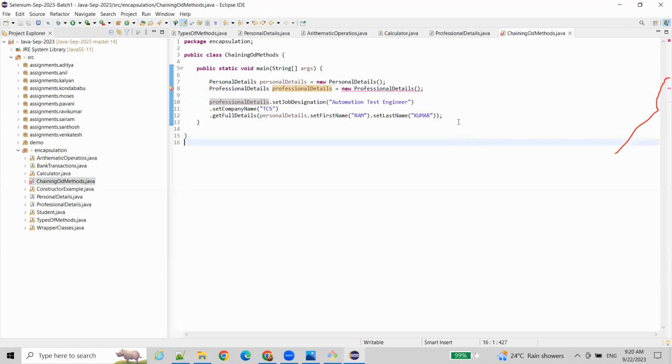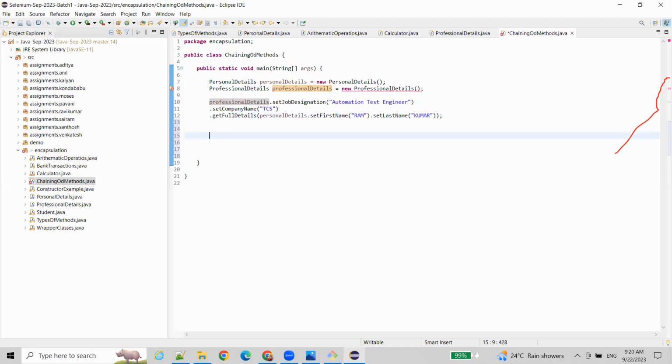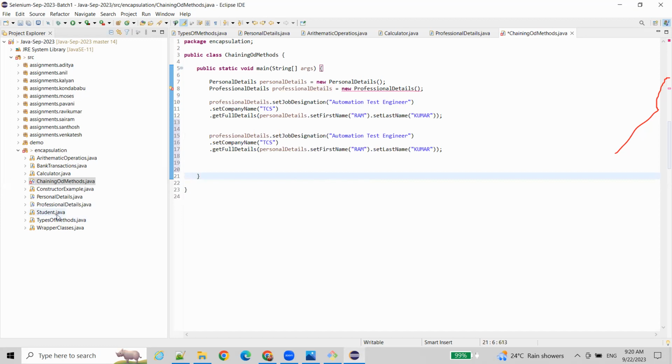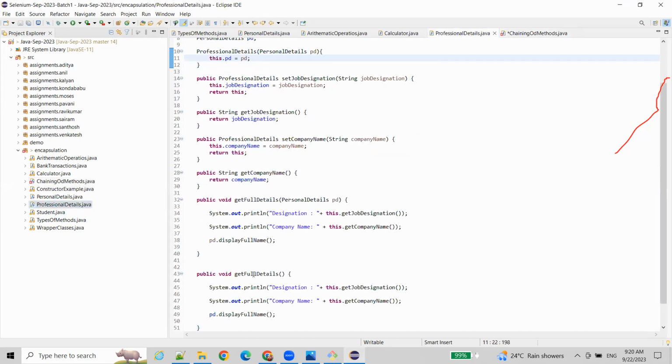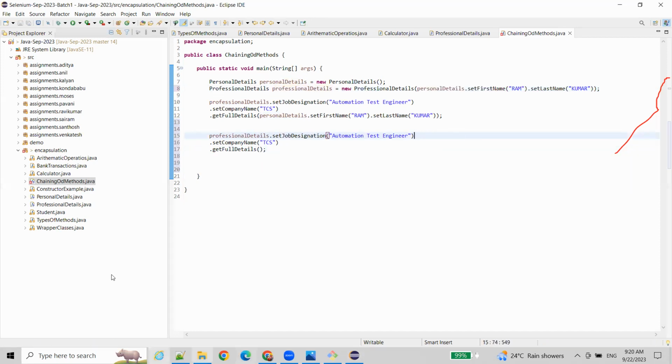I will call display details with the professional details getFullDetails method, same method, but I don't want to pass any argument here. I want to pass this object to the constructor. You are initializing the value through the constructor. So like this also we can do.